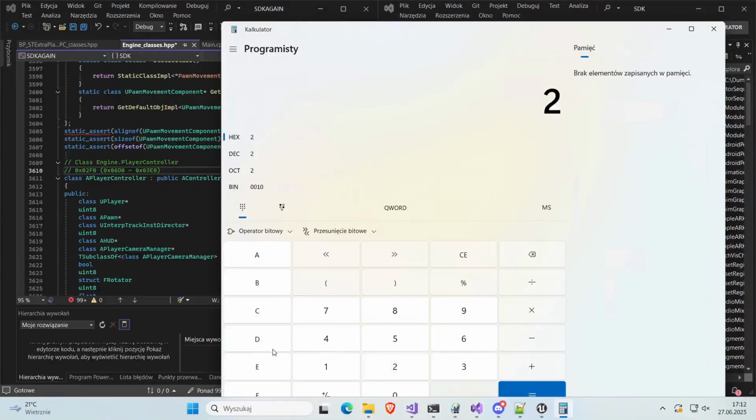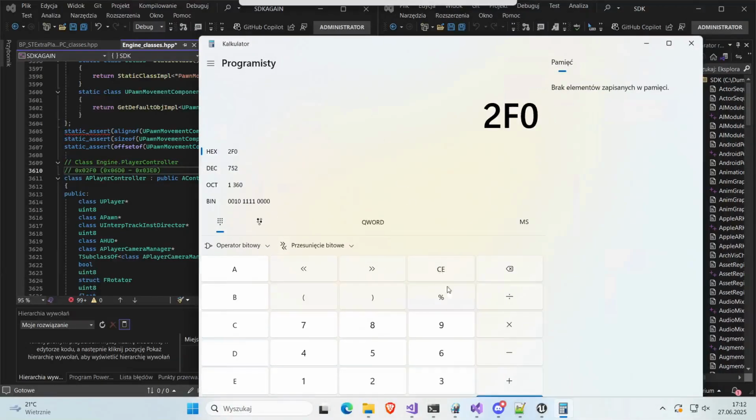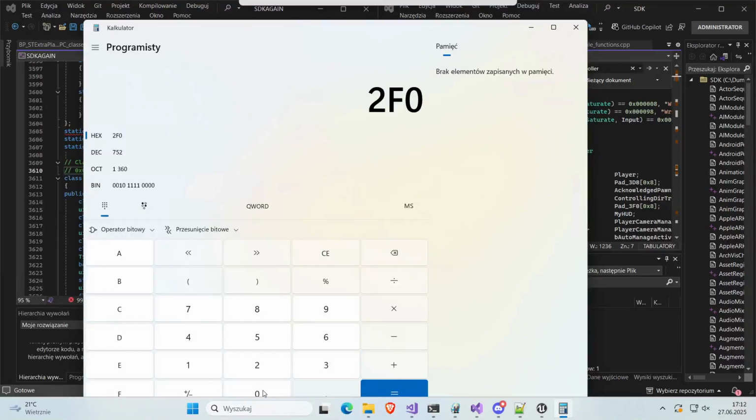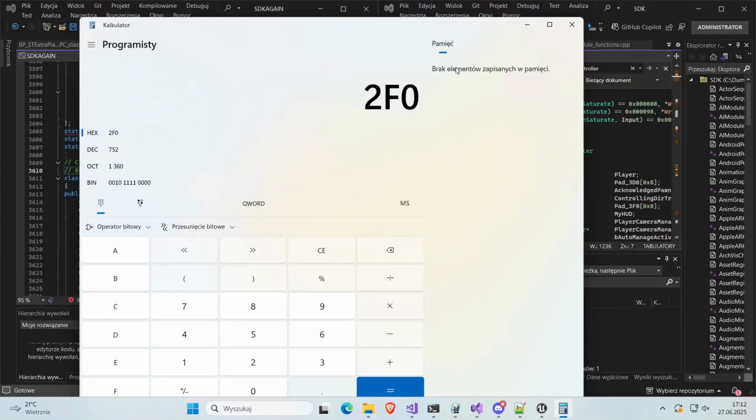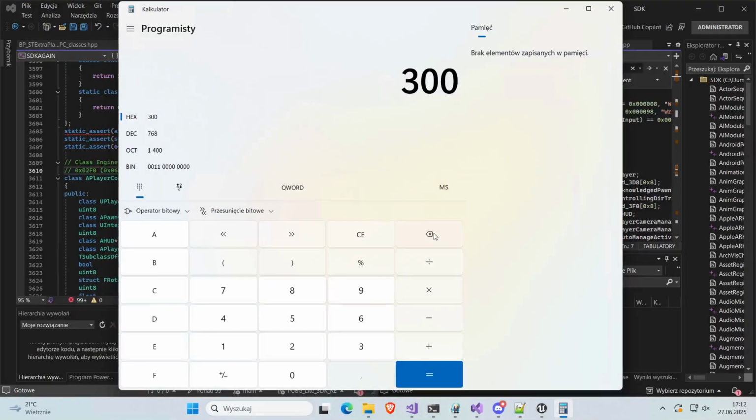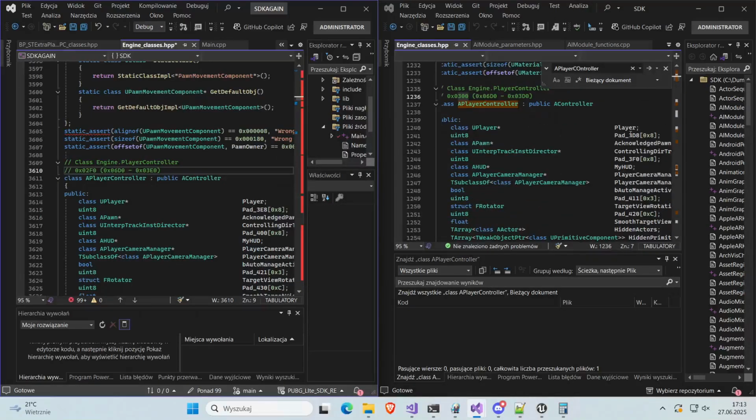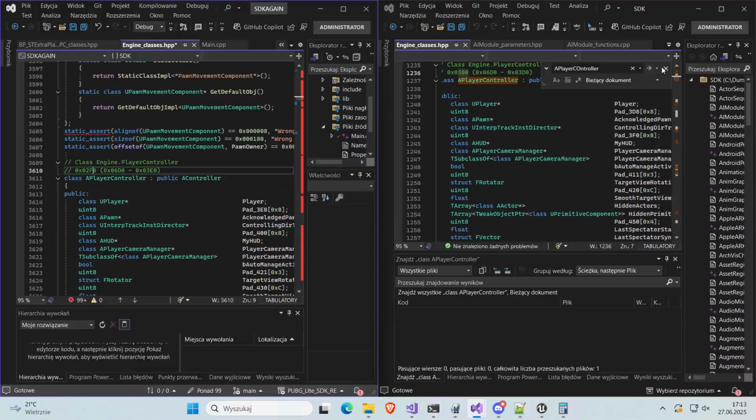So 2F0 is 752, and okay, it froze, I think. 768. So we are missing 16 bytes inside of the PubgLite, or we have too much inside the Relight.